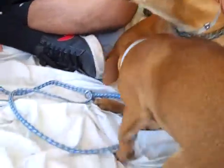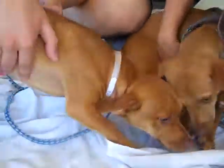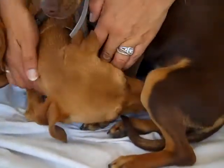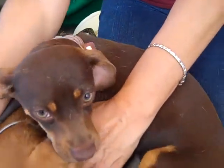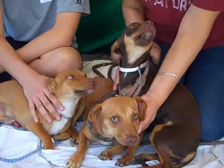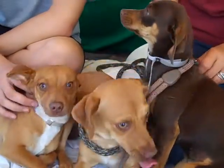But also just be sweet little loves at the same time. So come on down and meet Dino — Dino's right here, our little boy. And then we have Dee Dee, our little other girl that looks a lot like Dino. And then we have Dina, the more chocolatey one. Come on down and meet Dino, Dee Dee, and Dina at the Baldwin Park Shelter. We're going to take one, two, or all three home with you today and make them part of your family. Bye-bye!